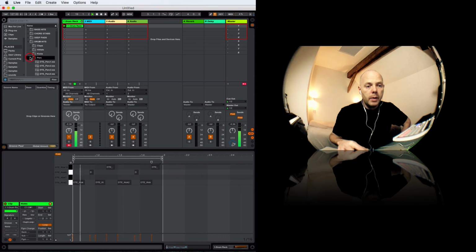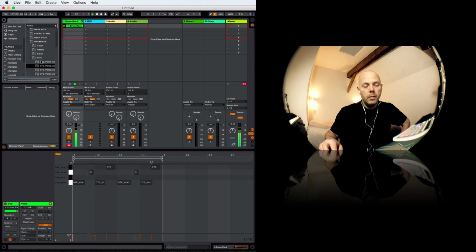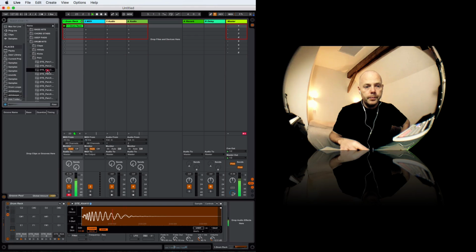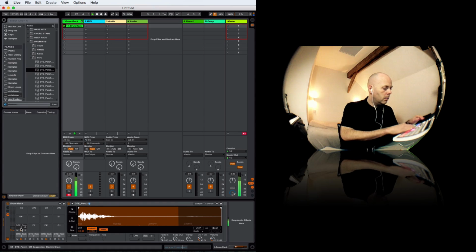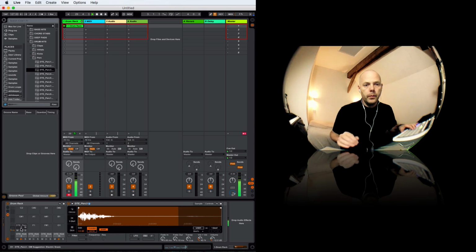Let me take a look at the percussion. Okay, now I like that. Let me get the drum rack back. Okay, so just want to get this so that we can overdub.